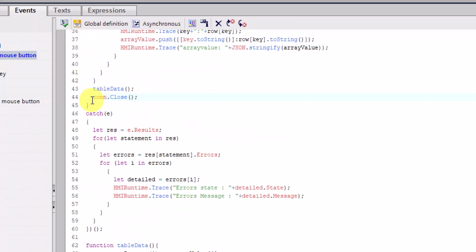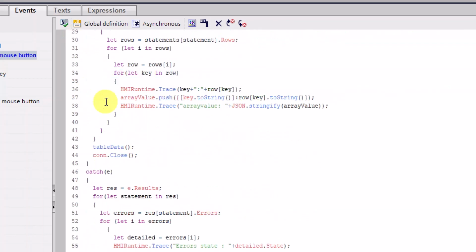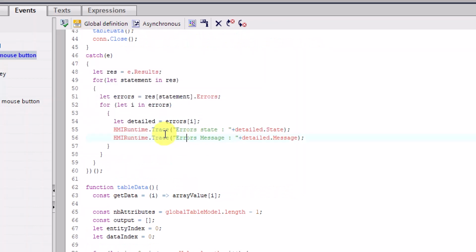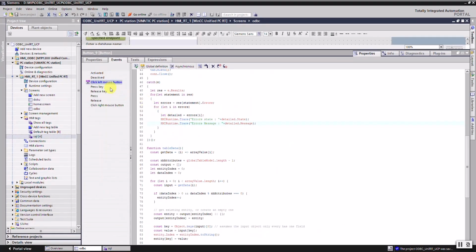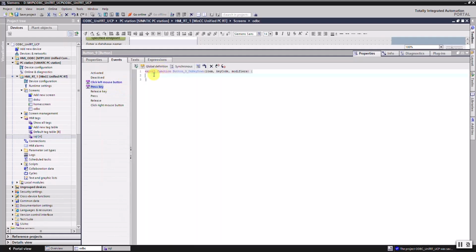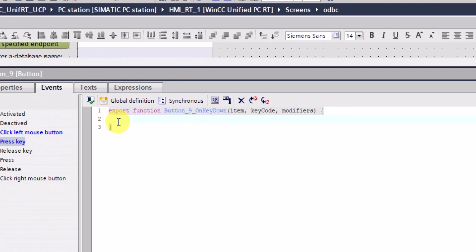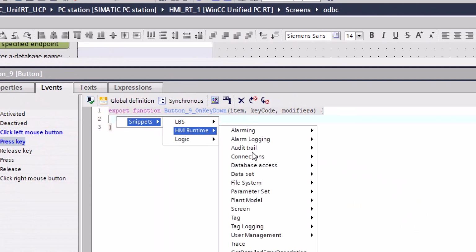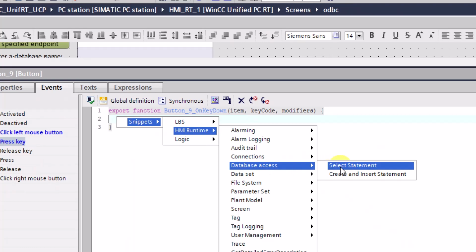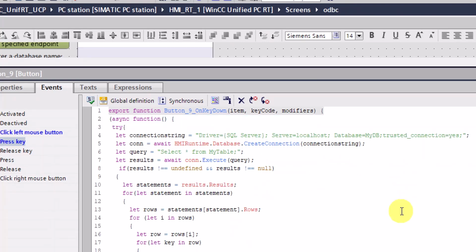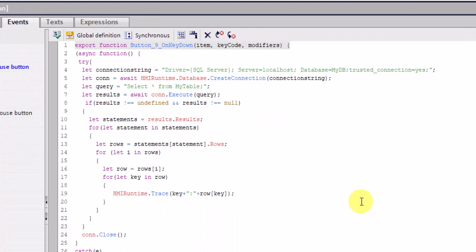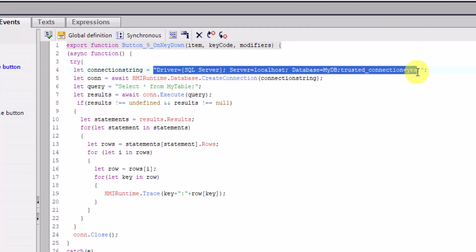Also, if the try here does not work, we catch the error and you have the traces. This is a standard snippet, by the way. If you open any other script engine area, you have a snippet called database access and select statement, for example. So this is already there for you. If you don't want to break down steps and manually enter your user and password into IO fields, and you just want to put static values, you can use that example snippet and just put whatever driver you want to use in here.